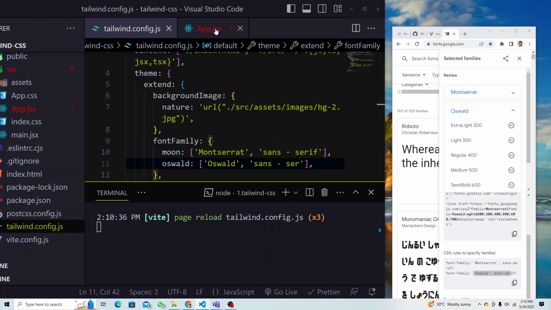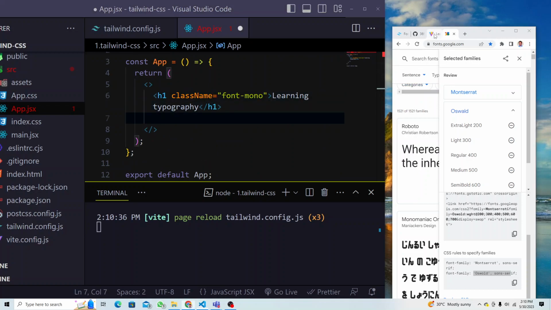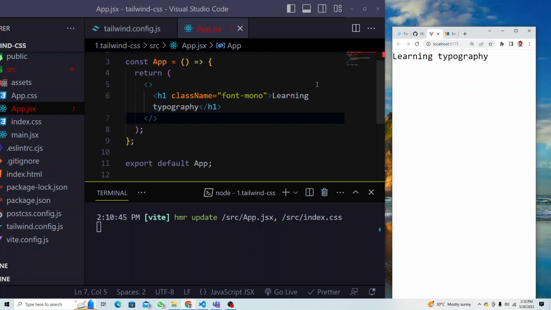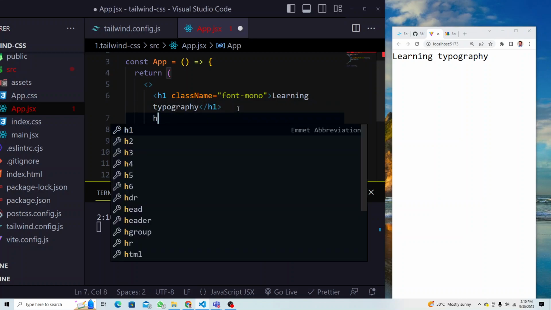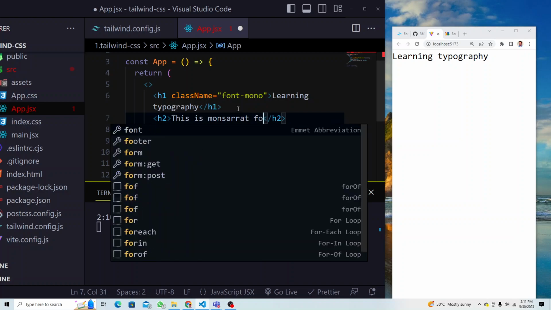Okay, if I go back now in my app, I will create a heading too. So let's go to the project folder, I mean our live view. I'll create heading 2, and I'll call it this is Montserrat font, something like that.